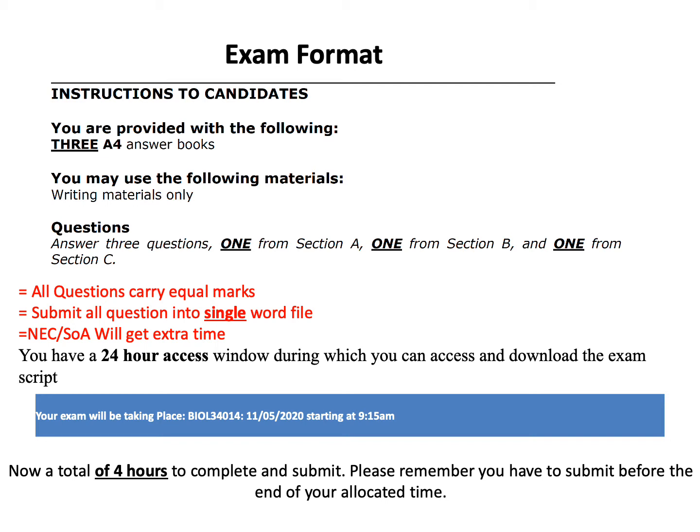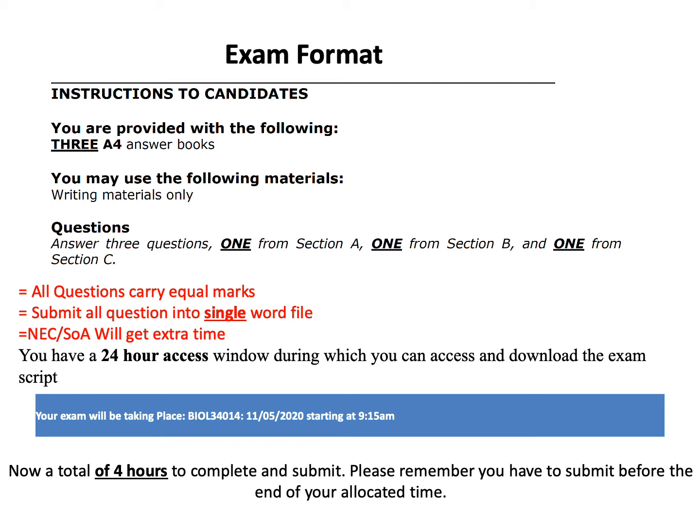You should submit all your answers in one single document. If you're doing diagrams, you cannot copy and paste from the internet. You will have to hand draw them and put them in by scanning or taking a picture with your phone. If you have an NEC or a statement of access, you will get extra time and this information will be available in due course.